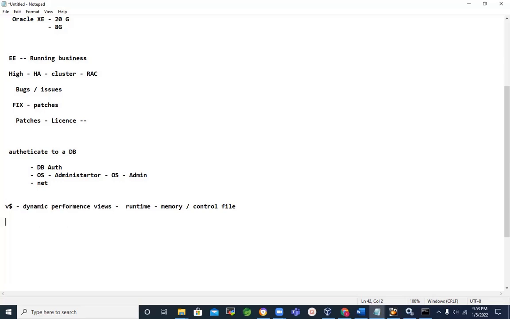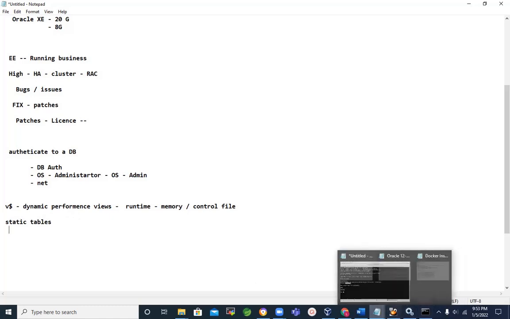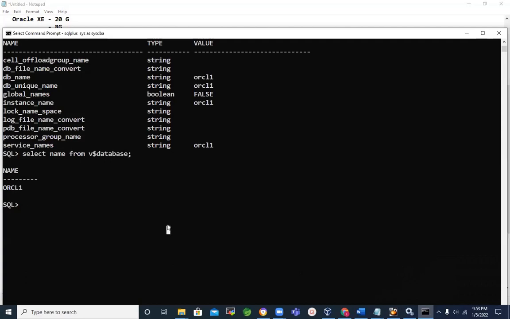There is another set of tables called static tables. Those tables are not up to date. For example, I can just show you, let's describe DB_TABLES. Now this one, DB_TABLES, there is no v$ at the start. So it is a static view.